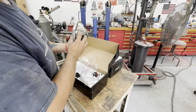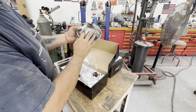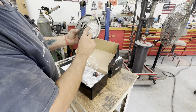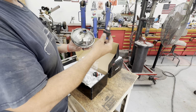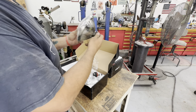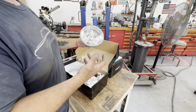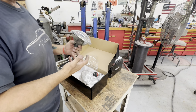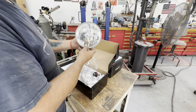And I just noticed there's a little spot right there. If I wanted to put an LED blinker in there, I probably could. It's probably made for draining, keeping the water out of it. So it looks like they came off of a JK Jeep. He even included the light bulbs, which is cool. But what I'll probably do is upgrade to an LED bulb. That way it'll give me my modern lighting, but still keep the factory style look, and it'll bolt into the car, so I don't have to modify. Go figure. The first part I've bought for the car, and I don't have to modify it. But it's the nature of the build, so I'm pretty stoked about them, and we'll get them on the car.